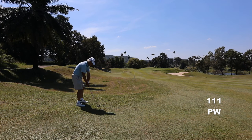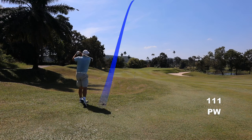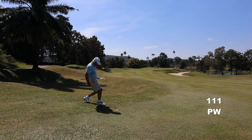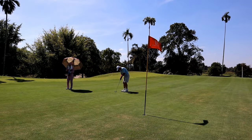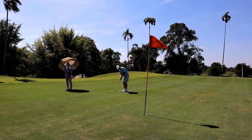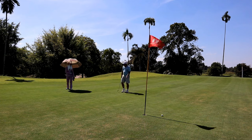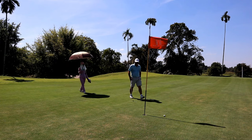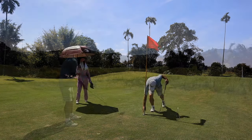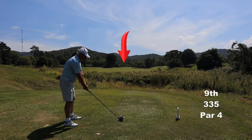Just a wedge in. As you can see, the rough is dead. I've been there. The one time I did get stuck behind the big tree. When the greens are like this, the chances of you getting it online, staying online and going in, is considerably lower than the good courses.